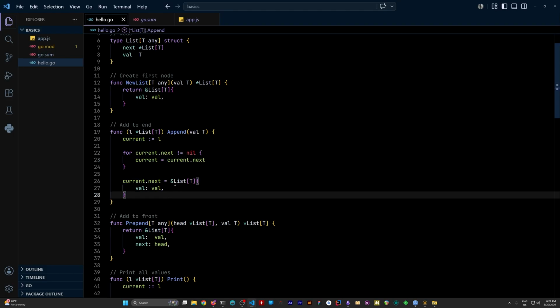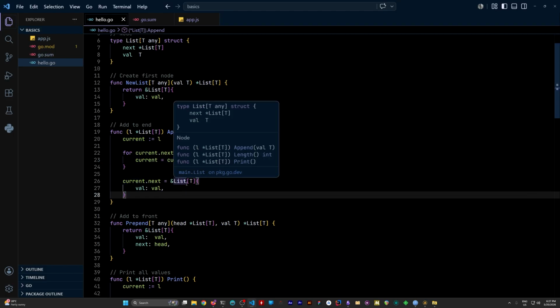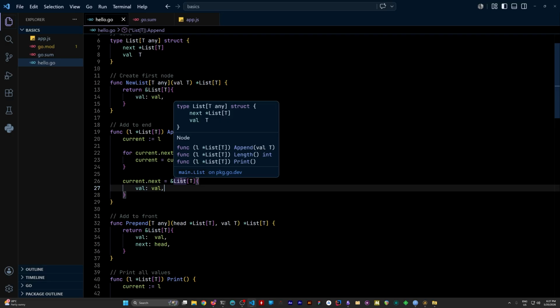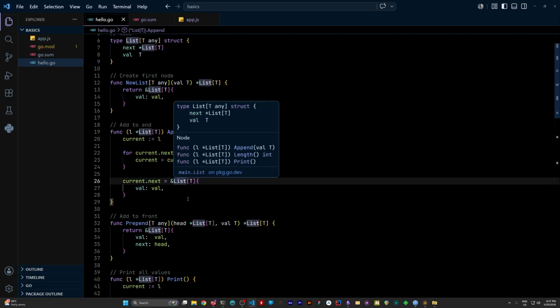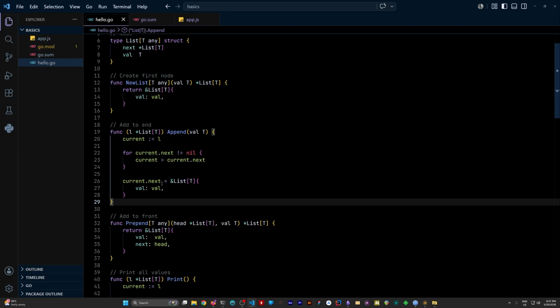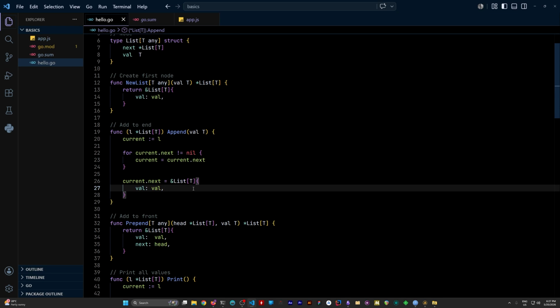So that's what they are doing. They're creating another new instance of a list with value.